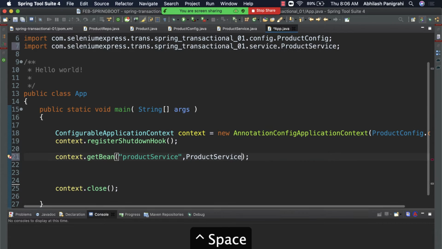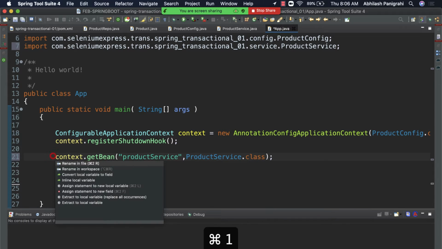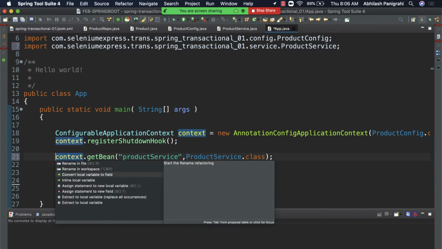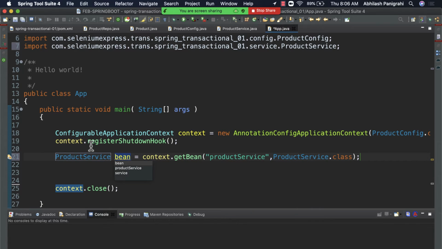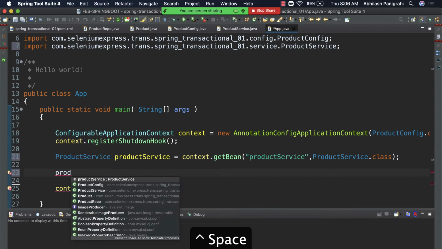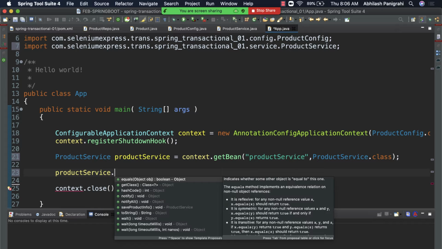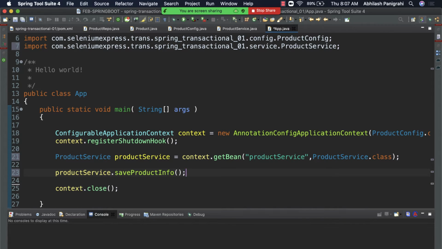This is going to return me a ProductService class, so ProductService.class. I'll assign the statement to a new local variable, which is going to be the productService bean. Now I can call my method, let's say productService.saveProductInfo, and this is going to save the product info right now.